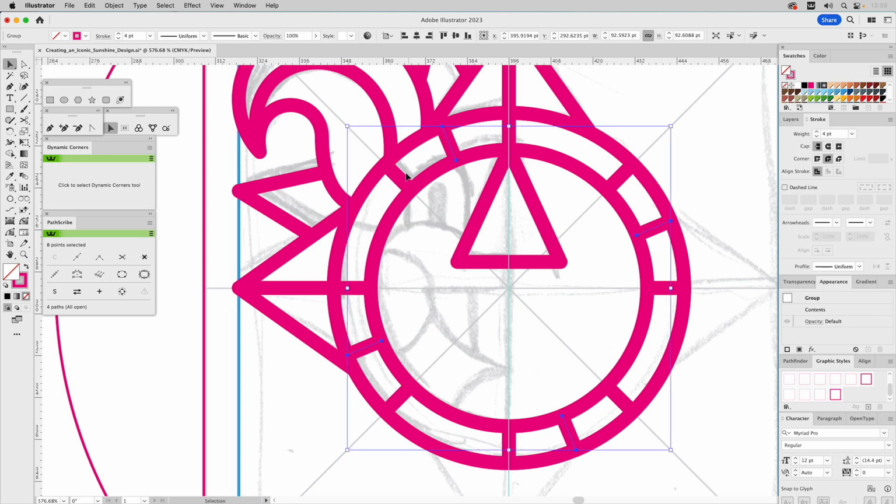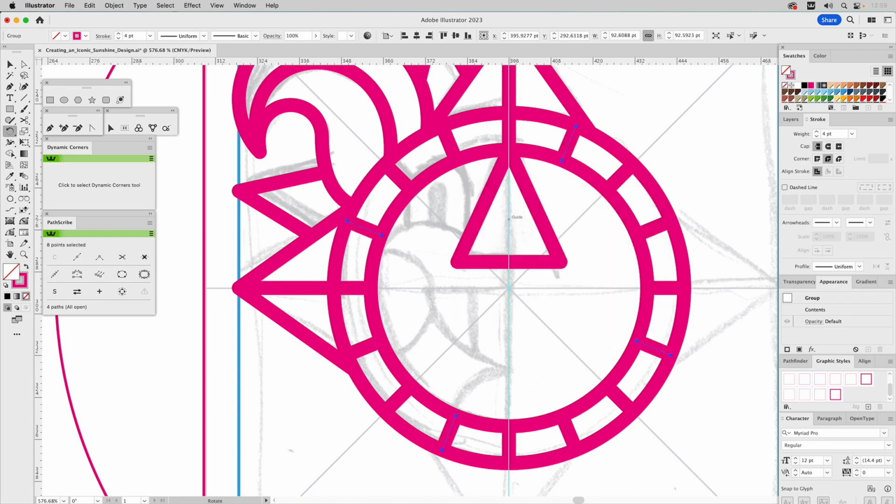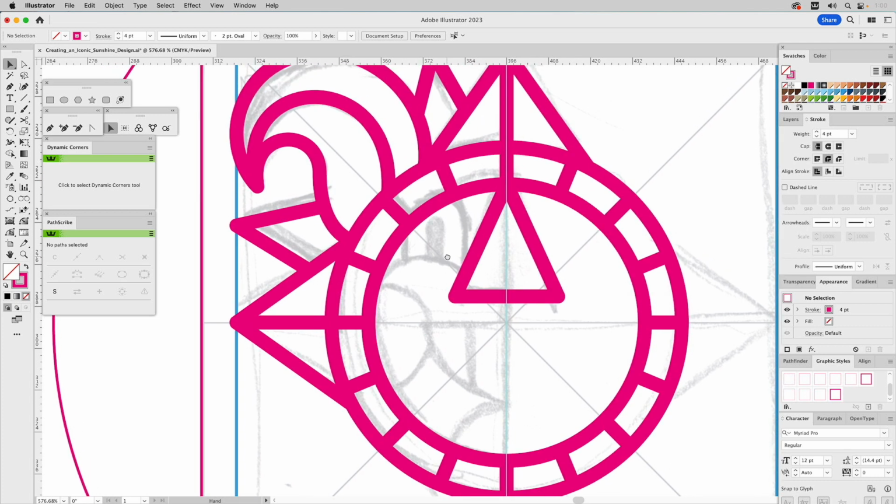That's fine. Then we'll take this one, clone it, Command C, Command F, double click and rotate, and we'll just go 22.5, and that'll rotate it that way. Now we have everything, but make sure, this is why I'm saying this, right now these are group. You don't want group, ungroup them, just so they're regular paths. This is still group, ungroup them. You just want all of these to just be paths. If we left them as groups and once we go to expand it, it's just a hassle to deal with. So it's easier to do that.